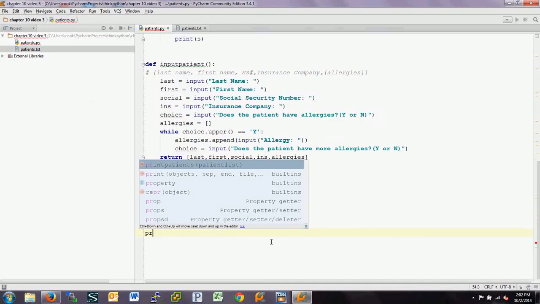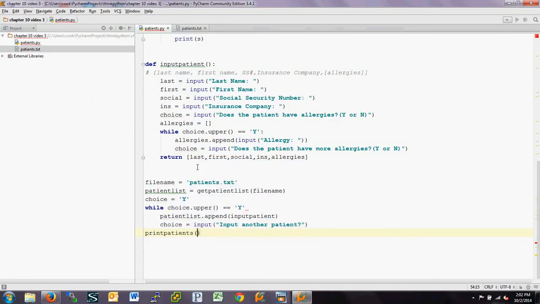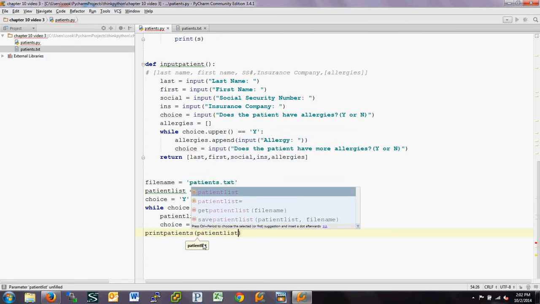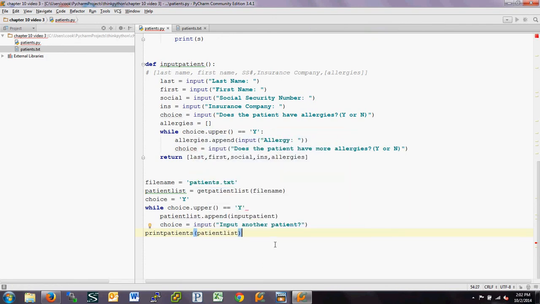Oop. How am I getting the red dots? Oh! Red dot of death. No colon on the end of my statement.